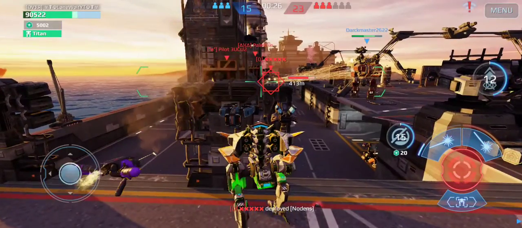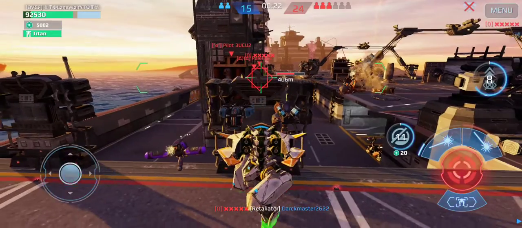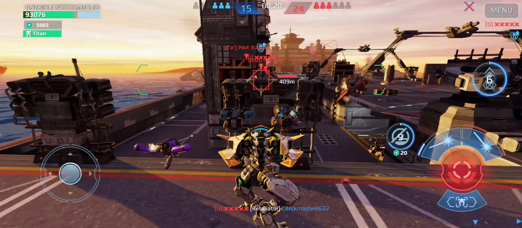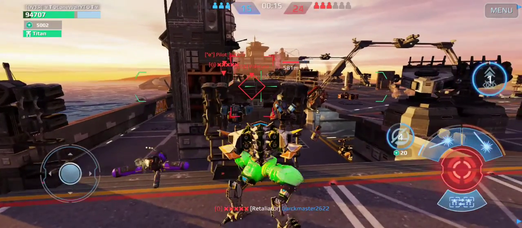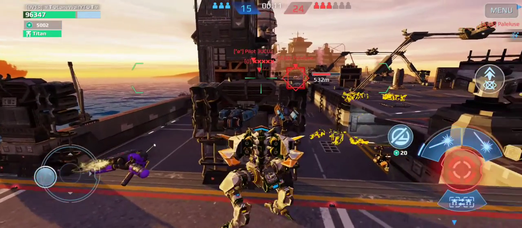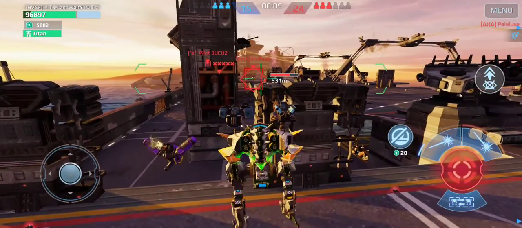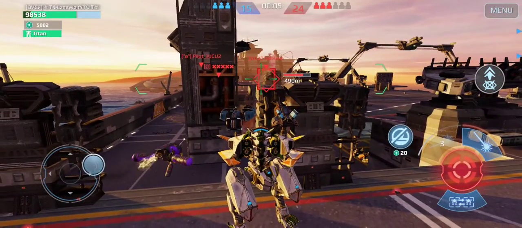Ow. I don't understand why. Oh no, we're losing? What? I didn't even realize we were losing. Why are you trying to shoot me? I'm behind a wall. You know I got range too, right? Yeah, and I can hit you. You can't.